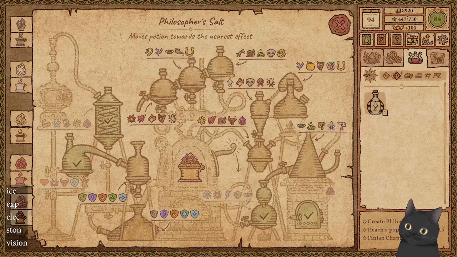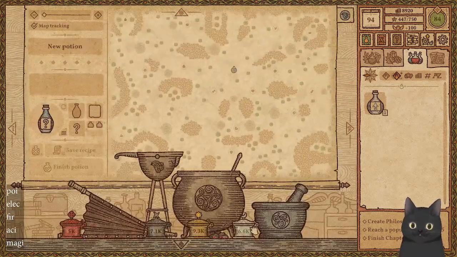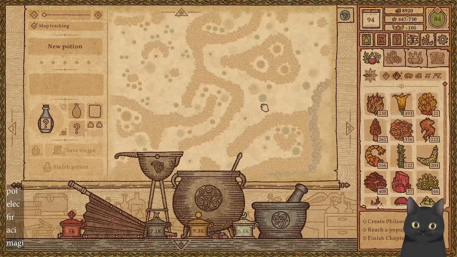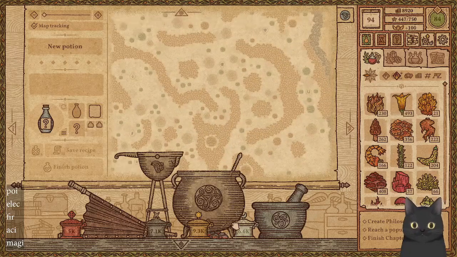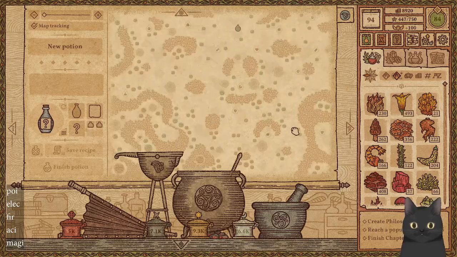Let's bring the notes back up. We want protection from Boy, Elec, Fir, Assi, and Magi. There we go. Get this all sorted out. I think we'll go south first, then bring it around and up. Yeah, why not? Alright.